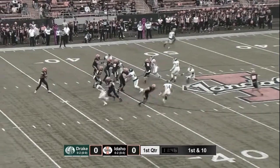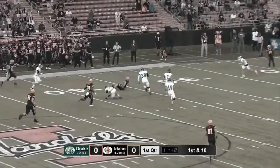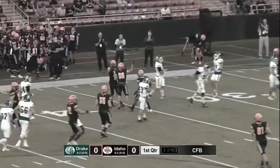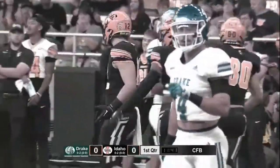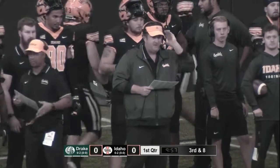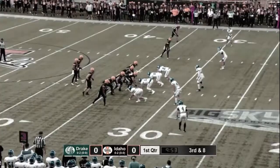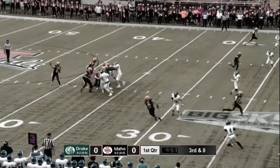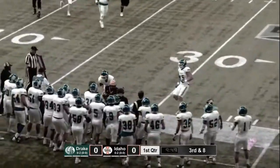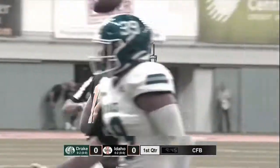Giovanni McCoy to throw the football. Down the middle of the field, he caught. It's caught. Great pass there. And Hayden Hatton, you've seen him do it before. Big 8 tackles in the first 2 games. So third down, call it 7. Motion man, Connor Whitney, the young man out of West Valley High School. They'll throw it to Whitney. It's going to be short of a first down. Good coverage there by Drake front.